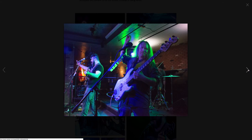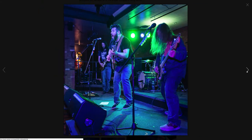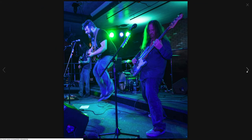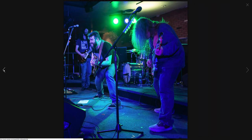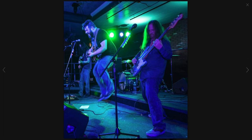All right, some more. This one's actually freezing the motion, not showing the motion. And this is a progression of shots of the singer jumping up and down. And so you could see it could be kind of tough to pick what the best shot is. This one's really fun, smiling at the audience. This one has a look of surprise. And then this one is showing more motion as he's jumping off of the ground.